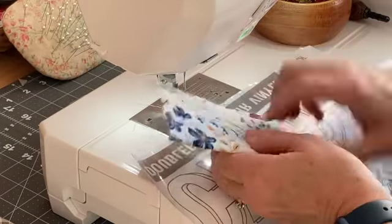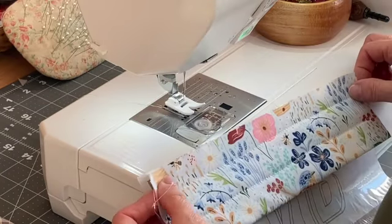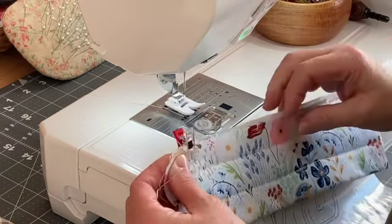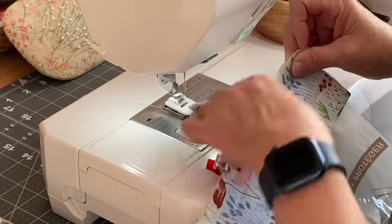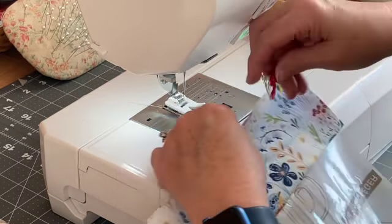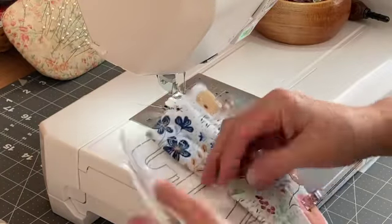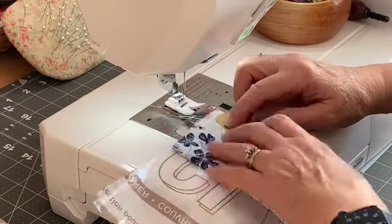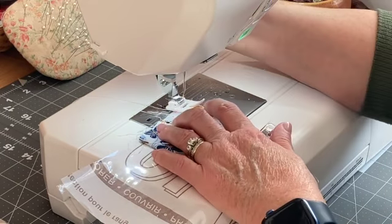So what we're going to do now is take one of the pieces of fabric that we quilted and line up the raw edge with one of the long edges of the vinyl. Now the vinyl came with tissue paper, and I recommend that you keep that tissue paper with the vinyl. It's going to help you sew this together more easily. So I'm just clipping all the raw edges, long edge together. I have my tissue paper, my vinyl, and then my folded piece of fabric that we just previously top stitched.